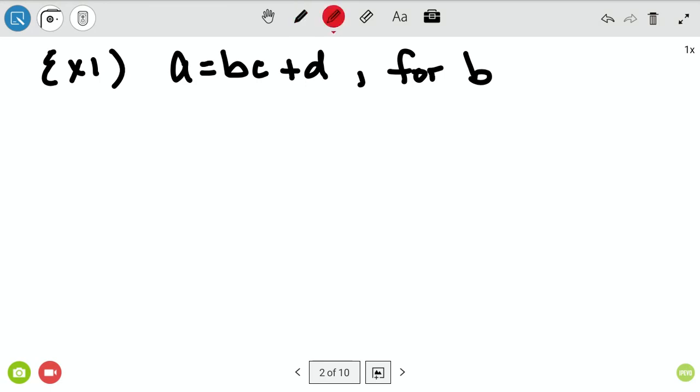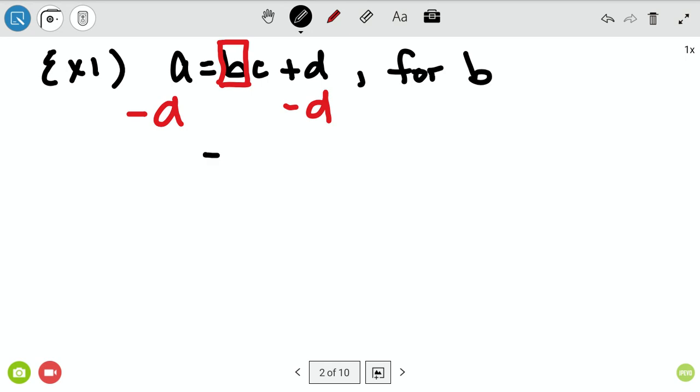So the first thing we need to do is find B in the problem, and the only one is right here. And then we need to look and see what all is attached and how do we detach it, right? Well, we can see that C is attached, but it's attached by multiplication. And then we can see that D is attached, and it's that weaker link of plus or minus. And so that's the one we're going to break off first, okay? Or we're going to move the D off of that side first because it's kind of the weakest link. All right, so plus D, so we're going to go minus D and minus D.